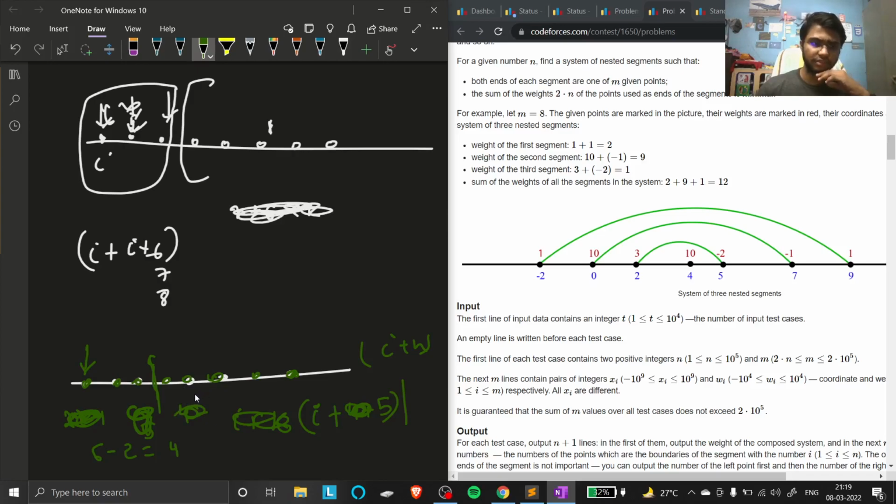After this, let me say we had selected the max thing here. So how many points are there? So between this many points are there.